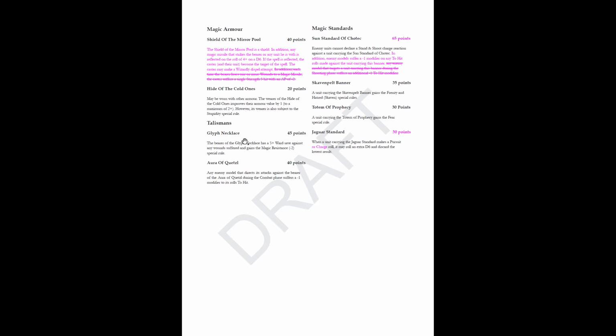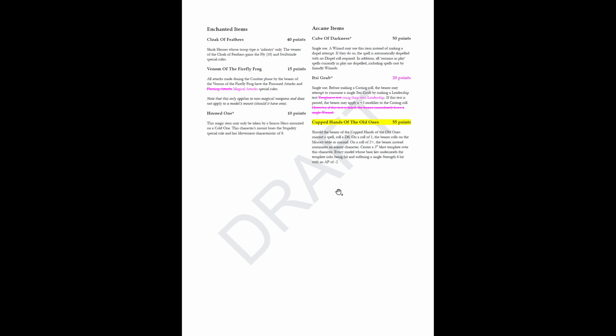Also, I'm trying to make a small shout out. It's not actually in the Renegade list, but Glyph Necklace got a lot better with the wizard changes, because everybody first had +4 to cast, and then you only got a +2 with Magic Resistance 2. But now you just eliminate their casting bonus altogether, so it's sort of twice as good. So Glyph Necklace, if you're looking at Lizardmen items, is definitely an item to take note of.